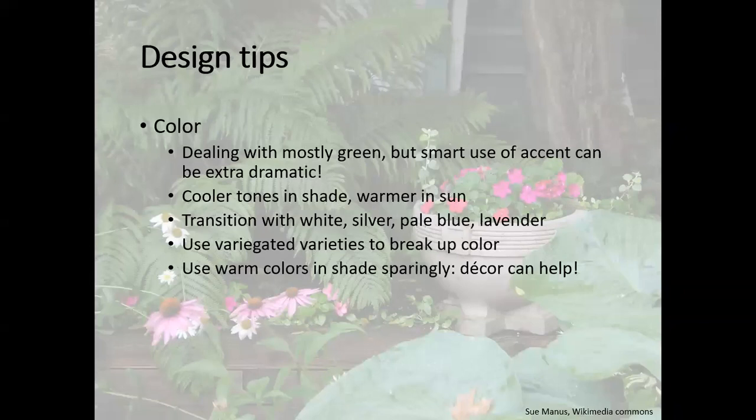If you don't really care about flowers and you want to focus on foliage, variegated varieties are a great way to break up that green color that you could be stuck with. So lots of variegated hostas, caladiums have a great variation in their leaves. And when I say variegated, that basically just means a single leaf has some different colors on it, ranging from a paler green to a darker green.